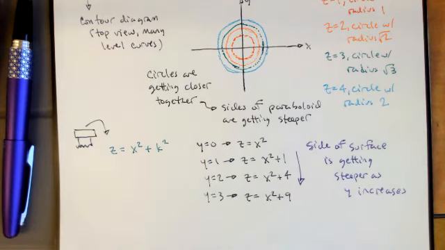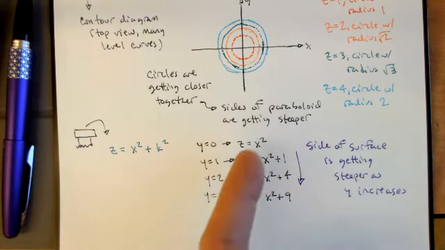This same analysis, we can just turn 90 degrees and look at what happens when x is constant. But what we are doing is we are looking at level curves so that we can create two-dimensional representations of three-dimensional objects. We can do the same thing with all these parabolas.